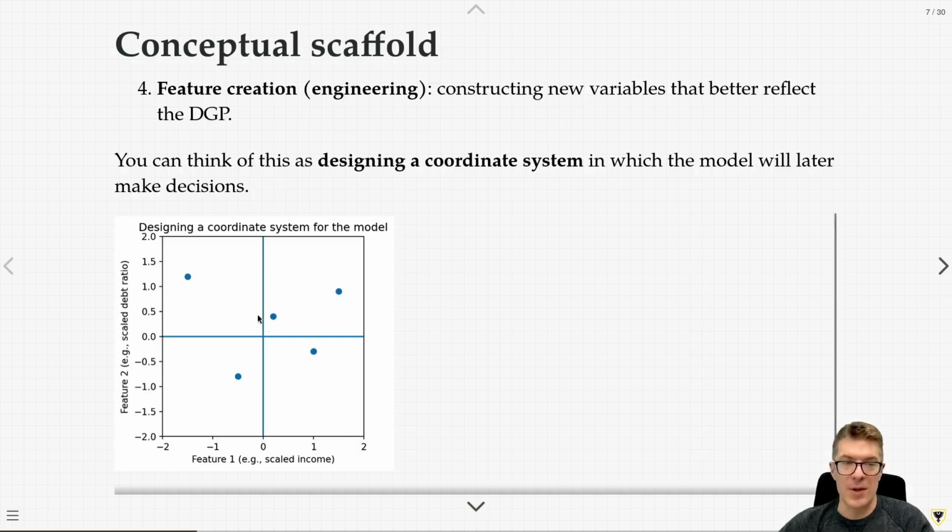We can replace these coordinates, which are specifically 2 numbers, right? So this data point over here is -1.5 on the x-axis and 1.25 or so on the y-axis. We can replace those 2 numbers with just 1 label, quadrant 1. That's what we call binning. Each of these represents a bin.